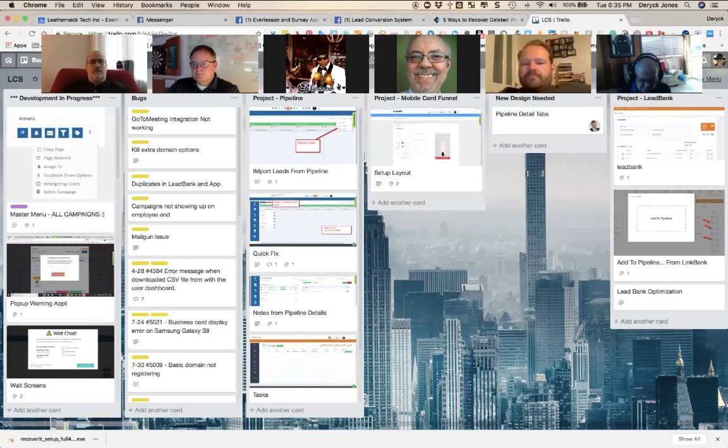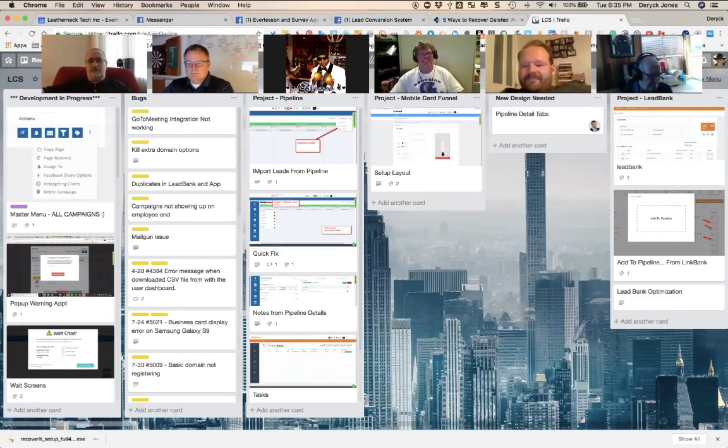So if you want to get to six figures, you've got to start from square one, and you've got to map out the exact path that you're going to take to get there. And it's not rocket science. It's just dollars and cents. How many lead conversion systems do you need to sell to be able to make six figures? Does anybody in here have any idea how many lead conversion systems you need to sell to even make six figures? Depends on what you're selling them for. Well, but still, do you know what you're selling them for to get to six figures? That's my whole point.